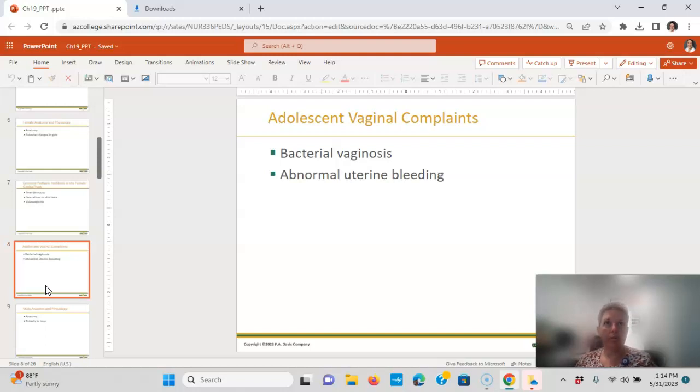So abnormal uterine bleeding is abnormal periods, a frequent gynecological complaint in post-pubertal women. The menses will be irregular, especially in the first few years. An irregular cycle means the number of days to months between periods in the beginning. Once they're in the adolescent stage, it should be much better.